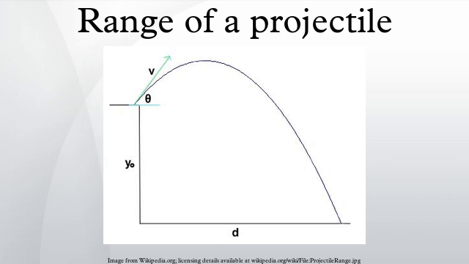When neglecting air resistance, the range of a projectile will be as follows. If y0 is taken to be 0, meaning the object is being launched on flat ground, the range of the projectile will then simplify to ideal projectile motion. Ideal projectile motion states that there is no air resistance and no change in gravitational acceleration.